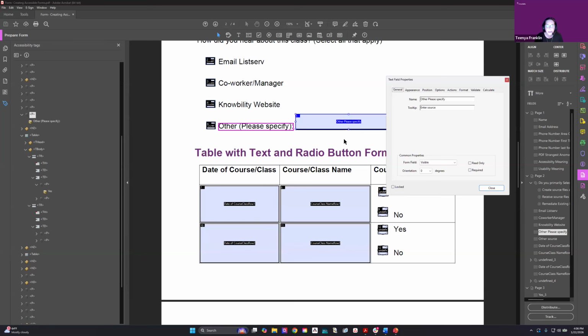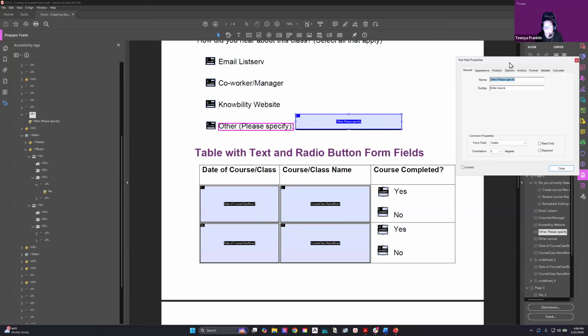So we're going to move down to our tables. In this one, I've made a couple that are simple but complex because they have form fields in them. So I've got 4 text fields and I've got 2 sets of radio buttons. And I can already tell that my tab order is correct. So I just need to correct the name and tooltip.